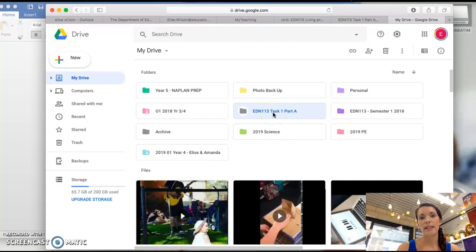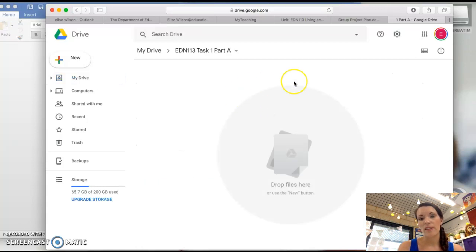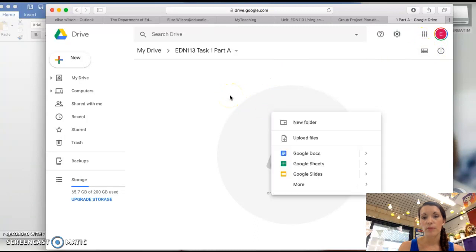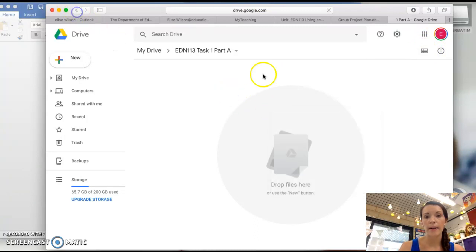Now, nobody else can see this. This is just for me. If I wanted to share this file with other people, then they would have access to it, and they would be able to contribute towards whatever is in that file. You can also create a file and then go into that file and just share individual documents if you would like. So this is my group 1 that I've created for my group of 3. I'm going to click into it. There's currently nothing in there. You can simply drag and drop files into it. I'm just going to go back.